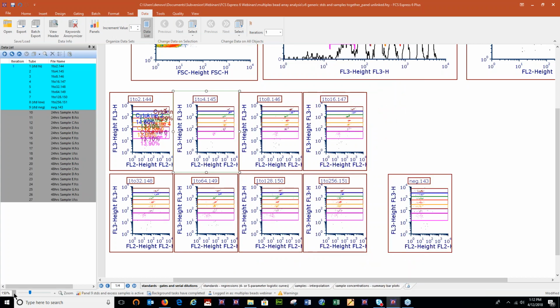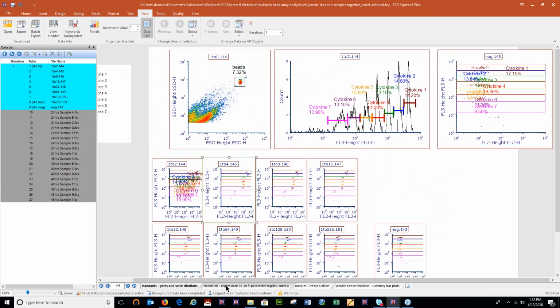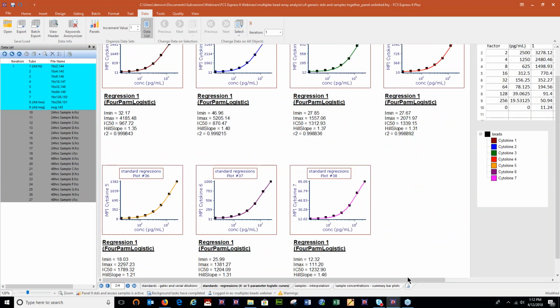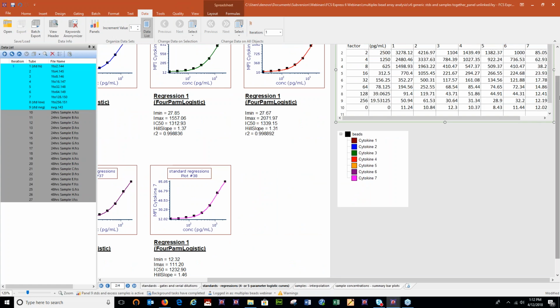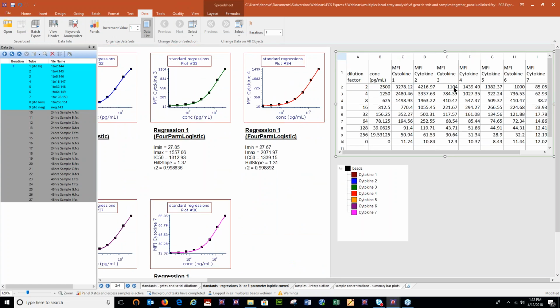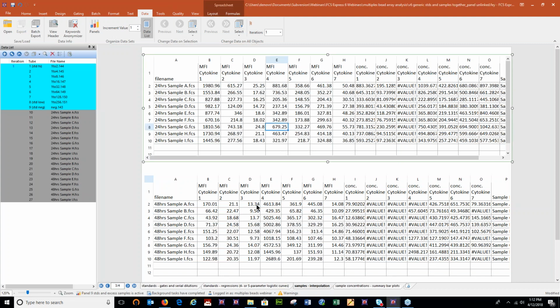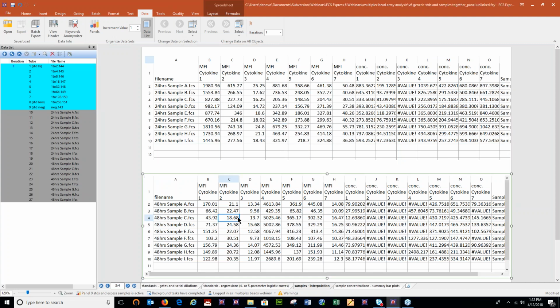Okay, so if we go to this other page here, we have the standard curves that have been populated based on the spreadsheet, like I mentioned to you. This is a very spreadsheet-intensive webinar. And then on the third page, we have a couple of different spreadsheets, one for the 24-hour sample, and then at the bottom for the 48-hour samples. You could keep them, if you wanted to, all in the same spreadsheet. Actually, that's how we'll build it today.